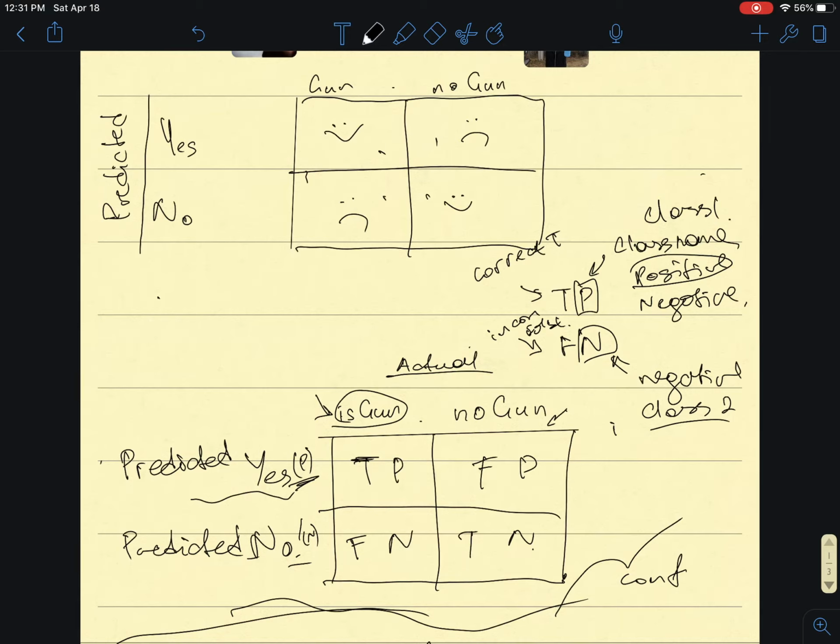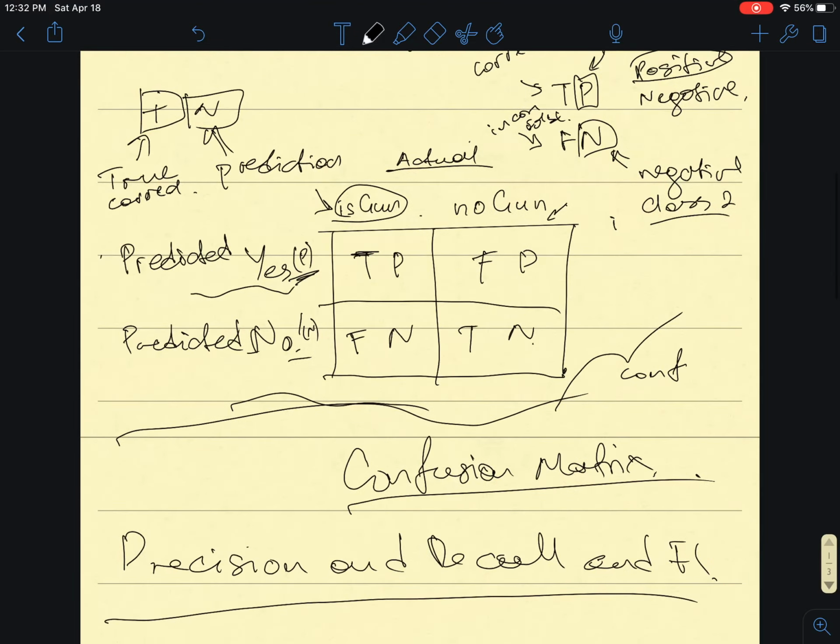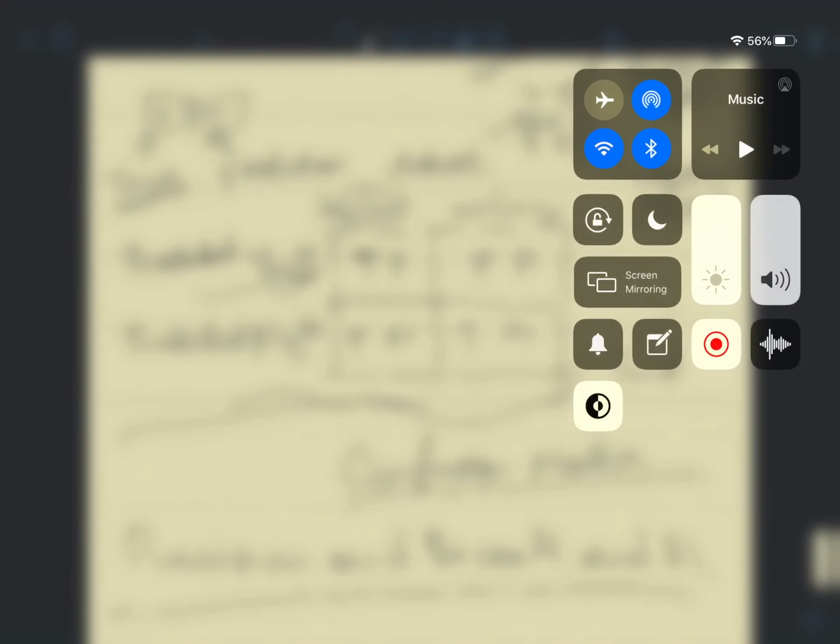Once again, just to recall, there are two words. So for example, true negative. The second word indicates what the model predicted. So this is the prediction. And the first word indicates whether the model was correct or not in this prediction. So when it's true, it was correct in the prediction. It did not make a mistake. And if it's false, it did make a mistake in predicting the label. In the next voiceover, we're going to talk about precision, recall, and F1. All those measures are measures of accuracy.